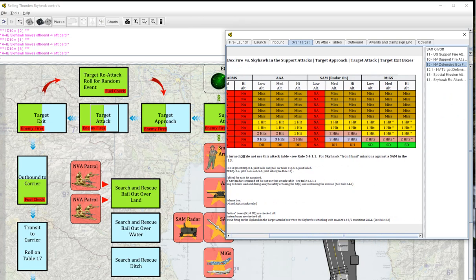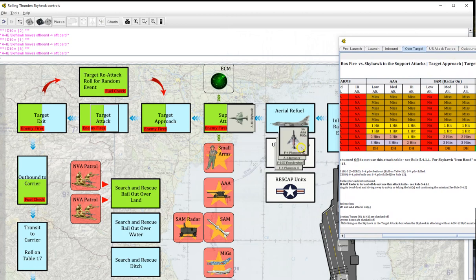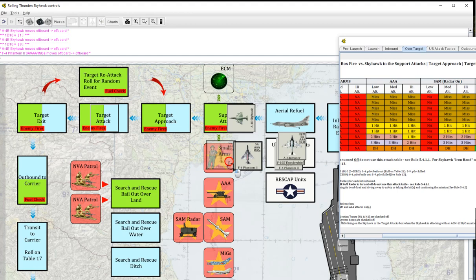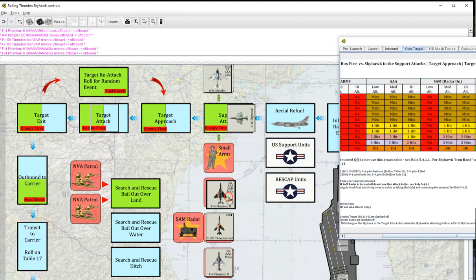So first we place our support aircraft in the ones that we want to try to maneuver. We got to place our stuff first. He can go against MiGs, surface to air. I'm going to put him in the MiGs, because he's more limited. The A6 Intruder we'll put up here at ECM. We'll put him against the SAM. And we'll put him against the AAA. And we're not going to worry about the small arms because I plan on trying to avoid them.